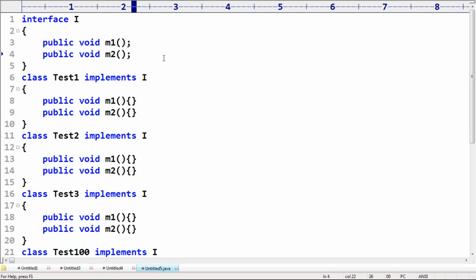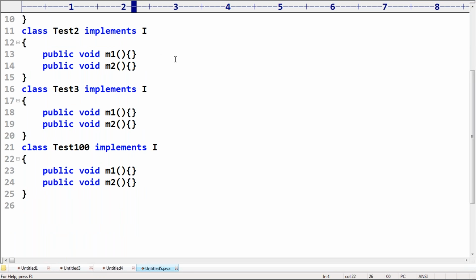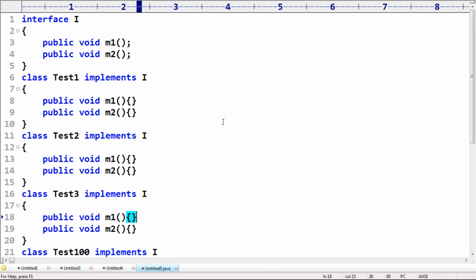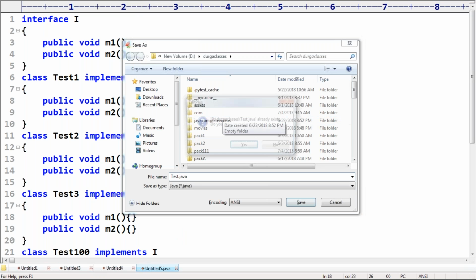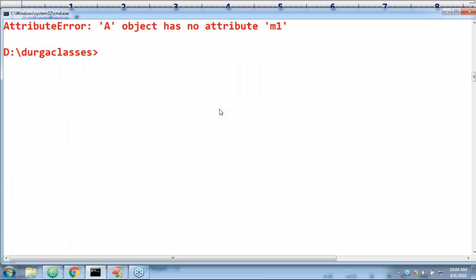Now, if I compile this code, is it going to compile or not? Yes, perfectly. It is going to compile, no problem at all. Let me compile this code. I'm taking Test.java, next javac Test.java. Just observe, definitely it is going to compile. Don't keep any doubt at all.